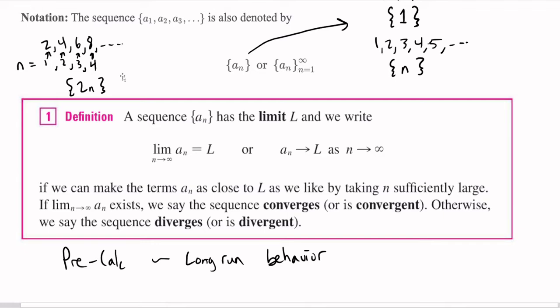Any tool that we would use to talk about long-run behavior of a regular, quote-unquote, function from pre-calc or Calc 1, anything like that relied on continuity, differentiability, and we can't use that here, because this sequence only takes in 1, 2, 3, 4, 5. It's not continuous on the real numbers, so we have to be super careful there. But we're going to deal with that in just a second. So don't worry, not all is lost from our calculus knowledge.